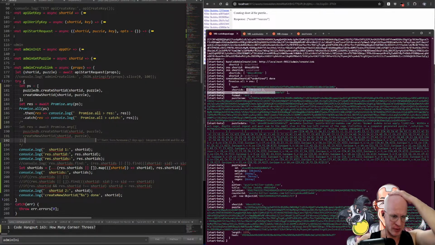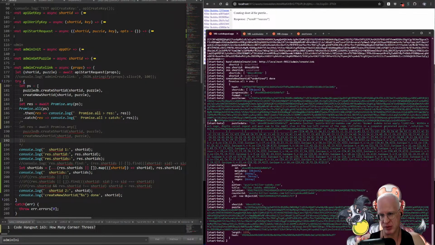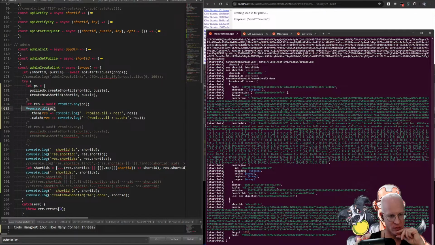What I probably want to do in the future is, because the problem is the database might return later than that, I'll probably want to do the database first, and if that fails, do the other one. Not just whichever one finishes first.